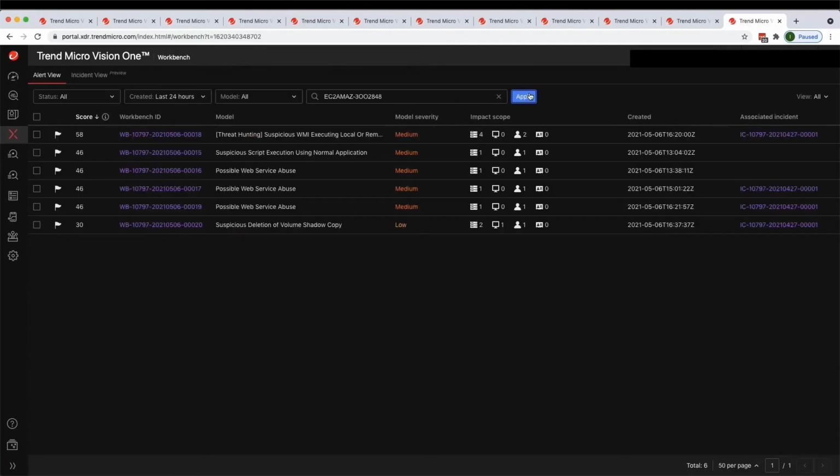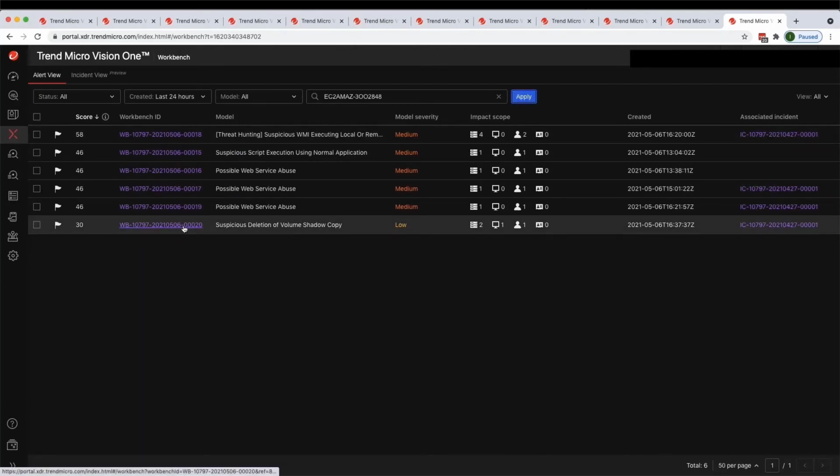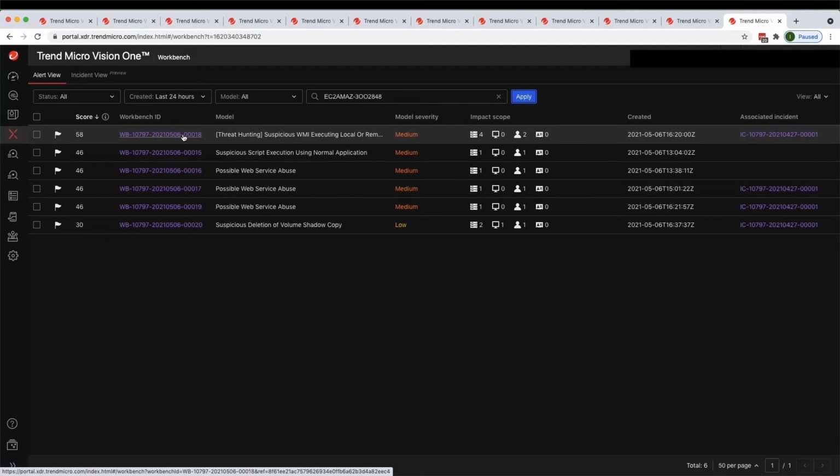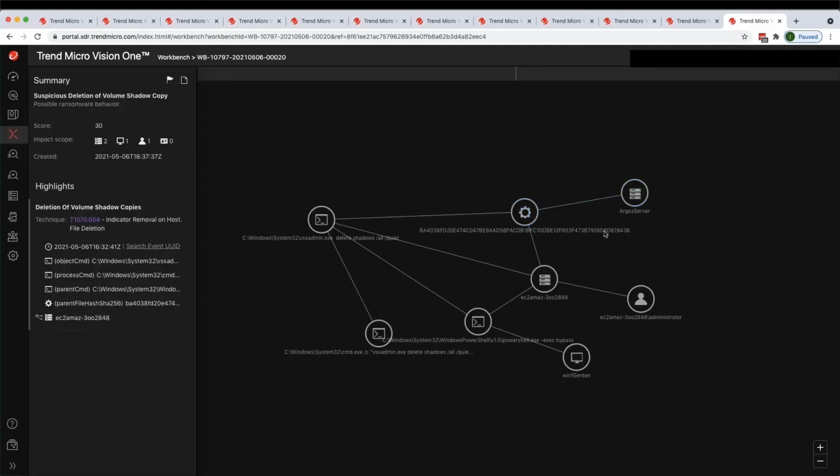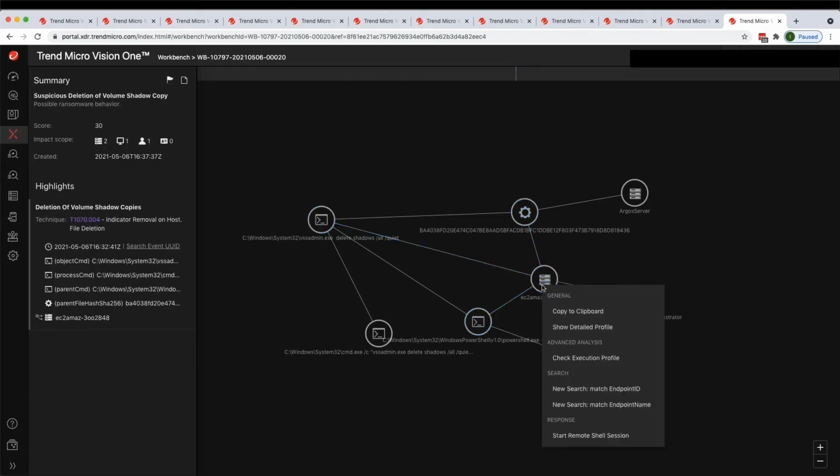Now, to simplify the investigation further, we can use the Workbench app to view the list of correlated alerts across the platform. This provides an attack-centric view of an entire chain of events across the different security detection layers that we have. Clicking into the Workbench, it's clear from the highlights on the left that the host volume shadow copies were deleted via the command line. This is also mapped back to the MITRE ATT&CK technique for file deletion, which occurred during this detection.